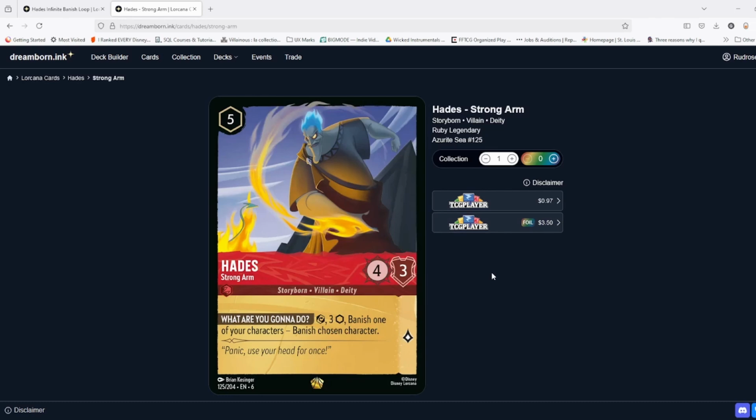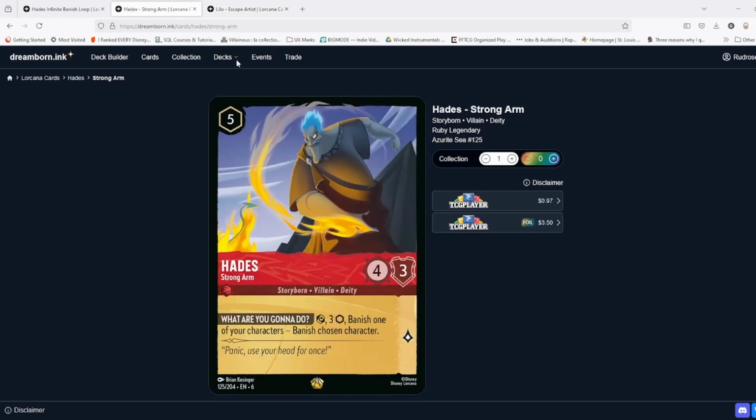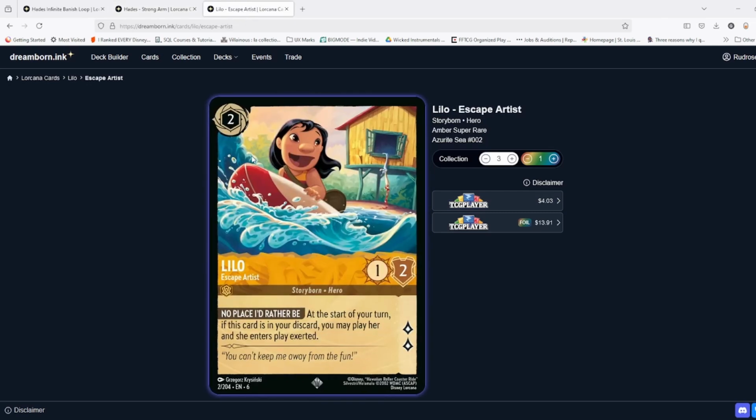But actually, there's one card that came out this set that works perfectly with Hades. And that is Lilo, the Escape Artist. So Lilo says, at the start of your turn, if this card is in your discard, you may play her, and she enters play exerted. And I got to thinking, okay, so you have to pay 2 for that, right? Well, Hades is 3, and let's say you put Hades out on turn 5, you wait a turn, let's say he survives. Wait a minute. You can spend this 3 plus the 2 from the Lilo, and you actually have an infinite banish loop here.